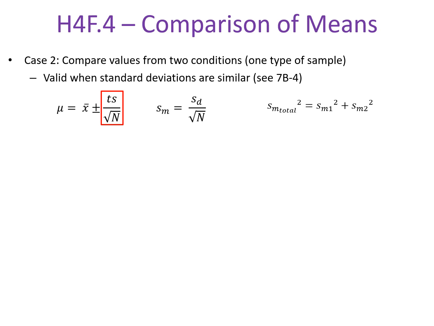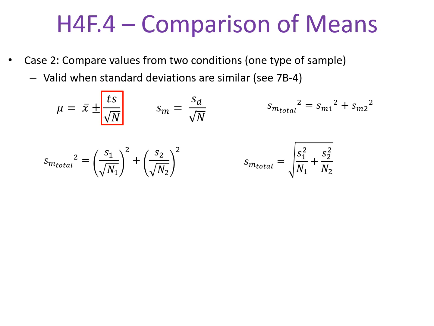But we don't just have one standard error anymore. We have two that will combine, just like our measurement uncertainties, as squares. So our overall standard error should be a combination of the two standard errors as shown here. We can solve this equation for a simplified expression, so we have just the standard error as shown. We can always use this expression for standard error instead of the s over root n in the original equation. So we'd substitute this in instead of s over root n, and we'd still multiply by t.